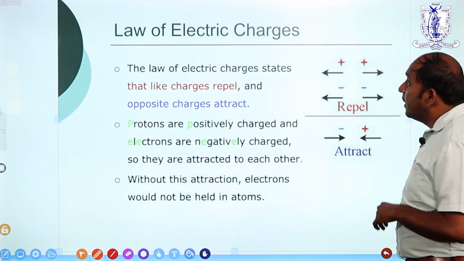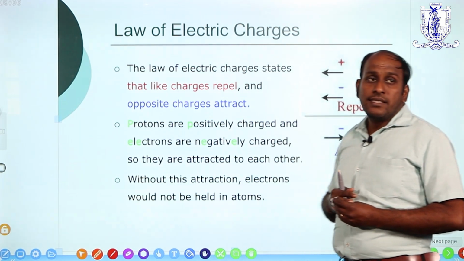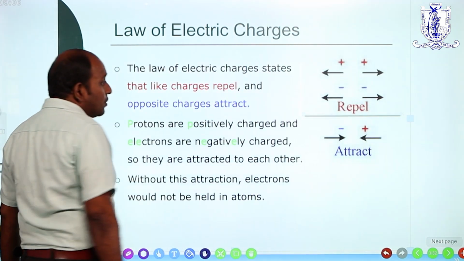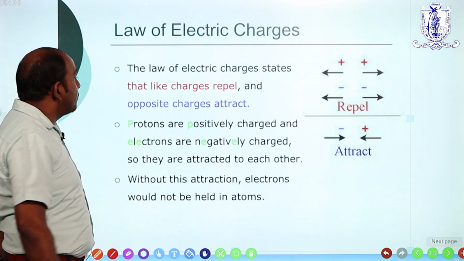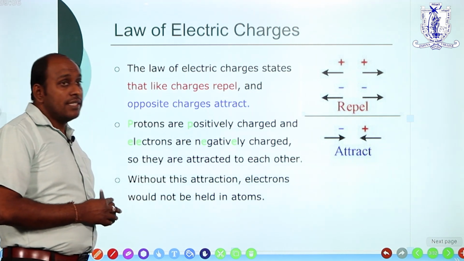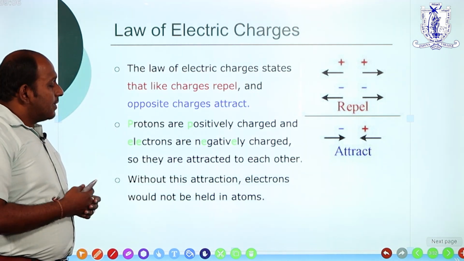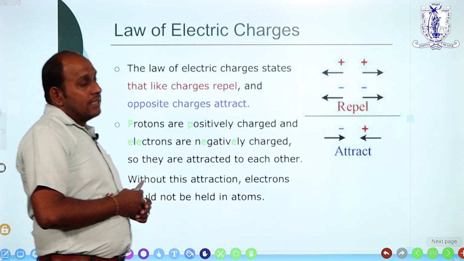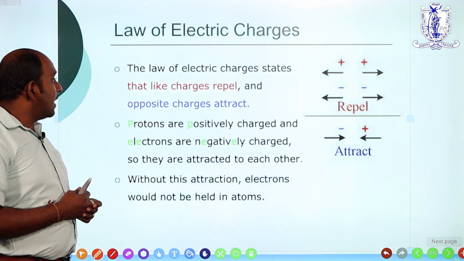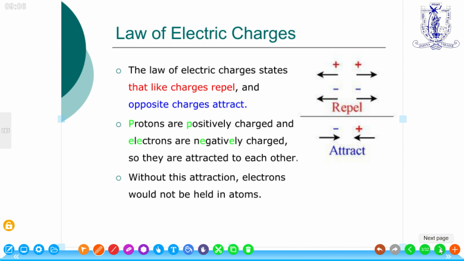But then electric charges. Here the main thing is that electric current is produced by the movement of charges. Movement of charges means positive and negative, but the important thing is that when electrons move, current is produced. Later in grade 11 you will also study this, and semiconductors. Now the important law of electric charges: like charges repel and opposite charges attract.